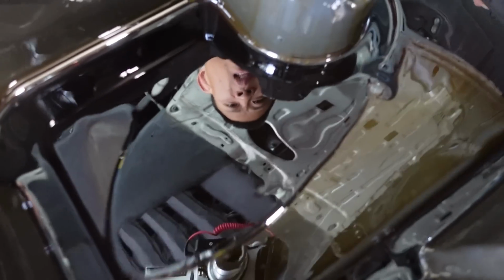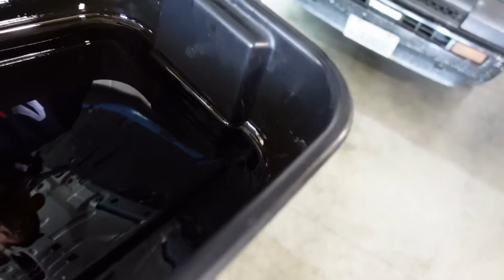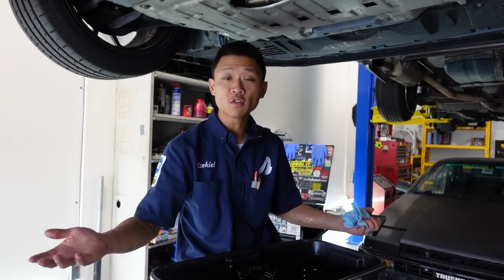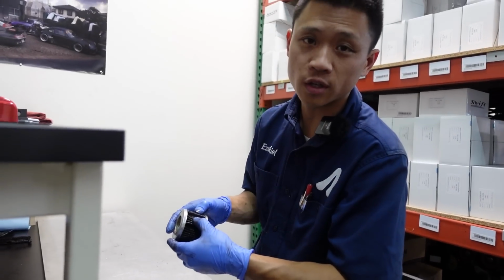And once again, very fortunate for this customer. There's nothing out of the ordinary I see in this oil. Great news so far. Why don't we cut open that oil filter and find out if we continue to have good news. So I have our customer's oil filter cut open.